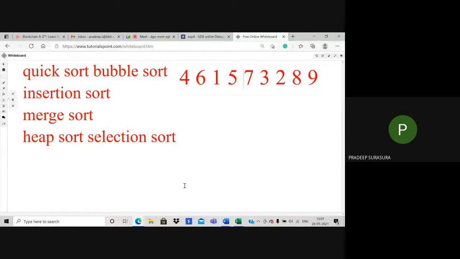Have you heard about the word iteration? Some people say iteration. You heard about that? Yes, sir. Okay. So when I start from the left hand side and go to the right hand side, then I will say that one iteration is completed.